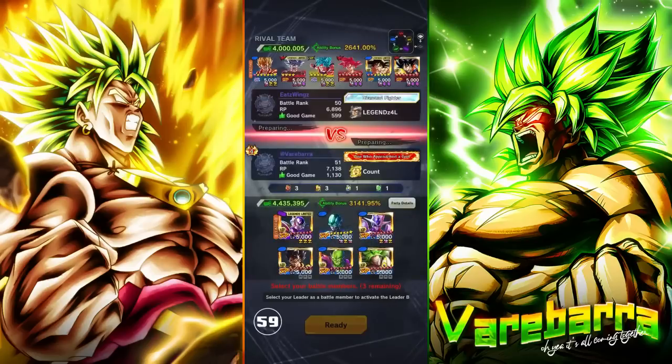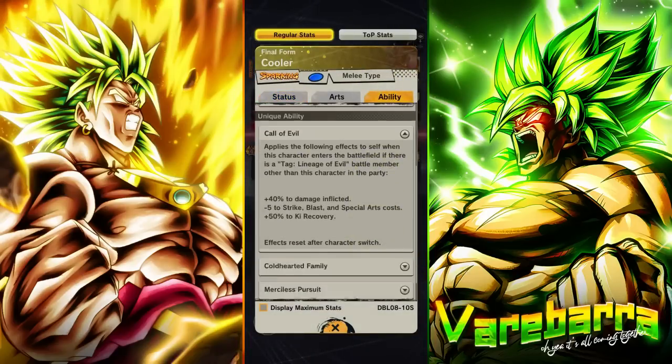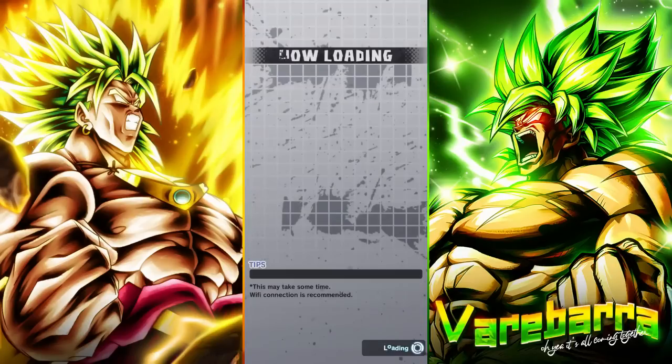Alright, when he eats Wings, who's running a double ultra with MUI, this should actually be pretty interesting. If you guys don't know, Final Form Cooler is giving that buff to Lineage of Evil characters when you switch out, from the damage inflicted and crit rate. So Metal Cooler should actually be busting on this setup. He's getting double support, essentially support from Cooler, support from Frieza, and then quadruple ZENKAI buffs, double pure.